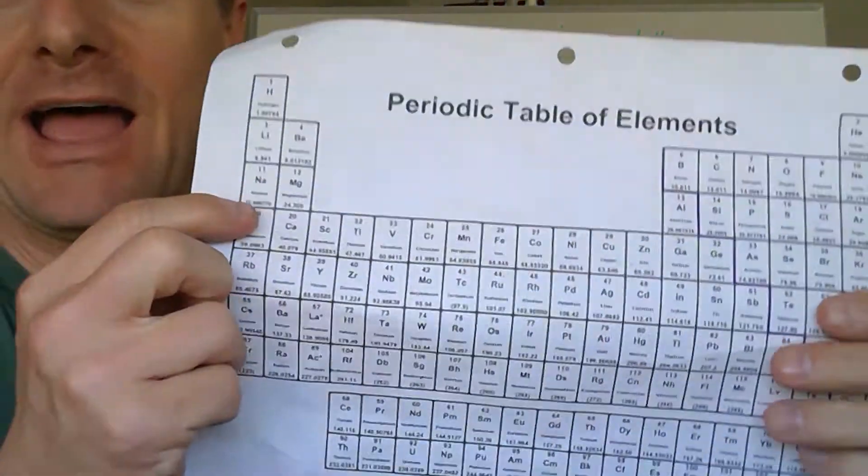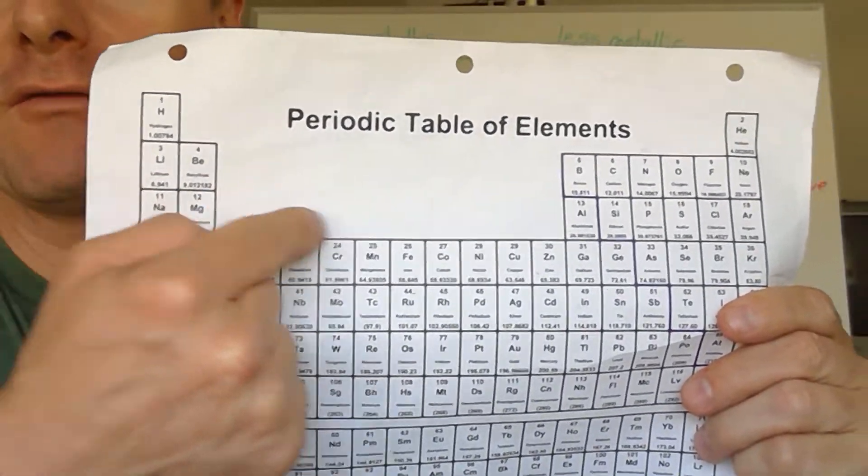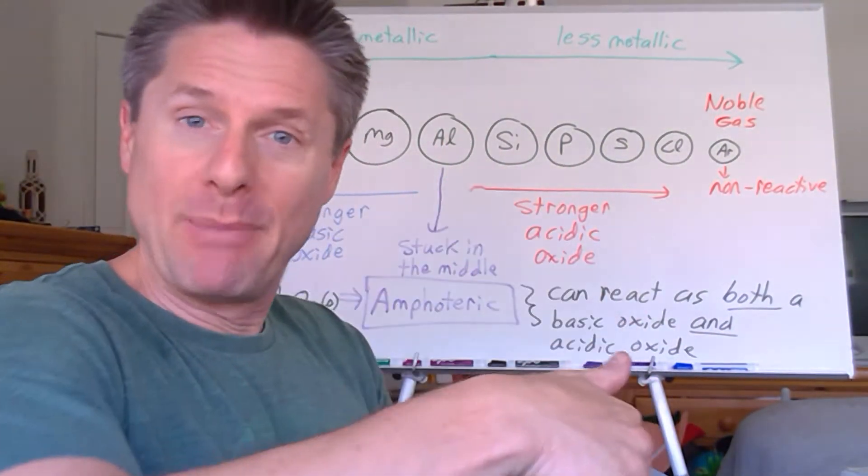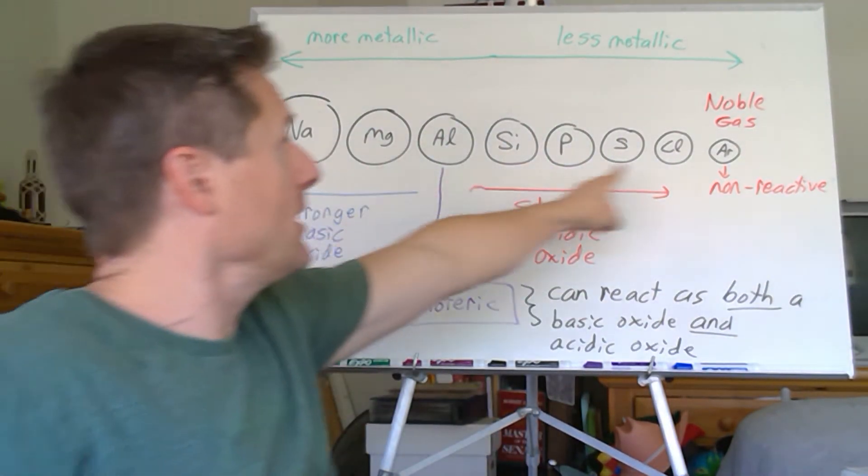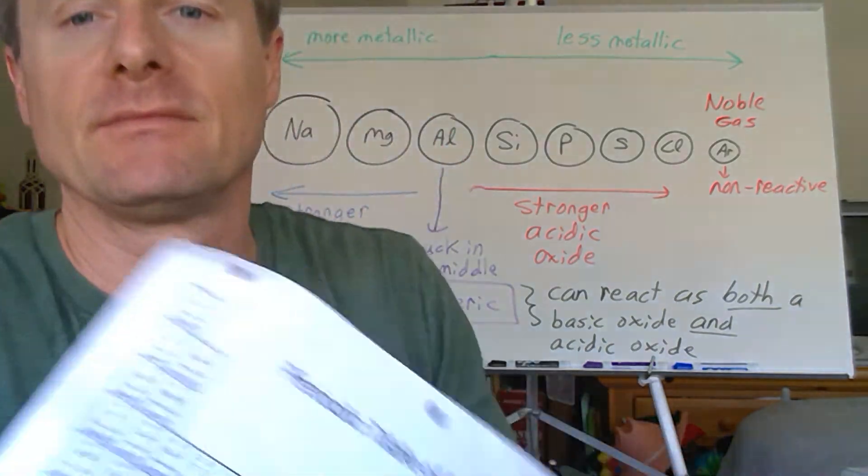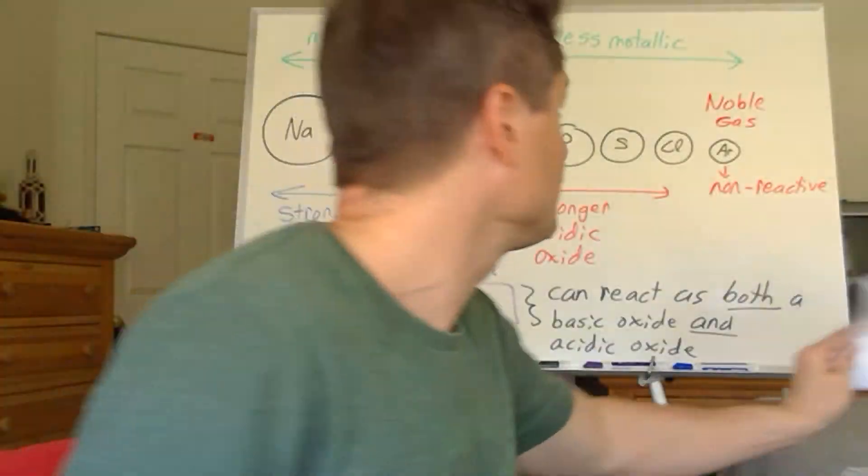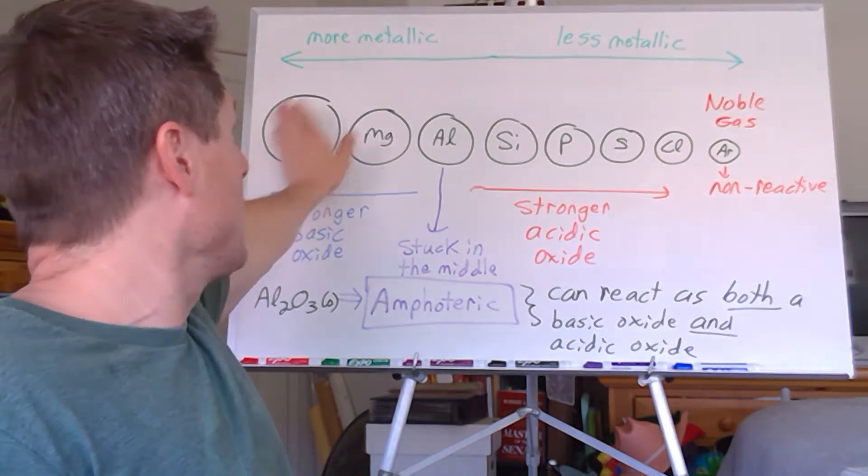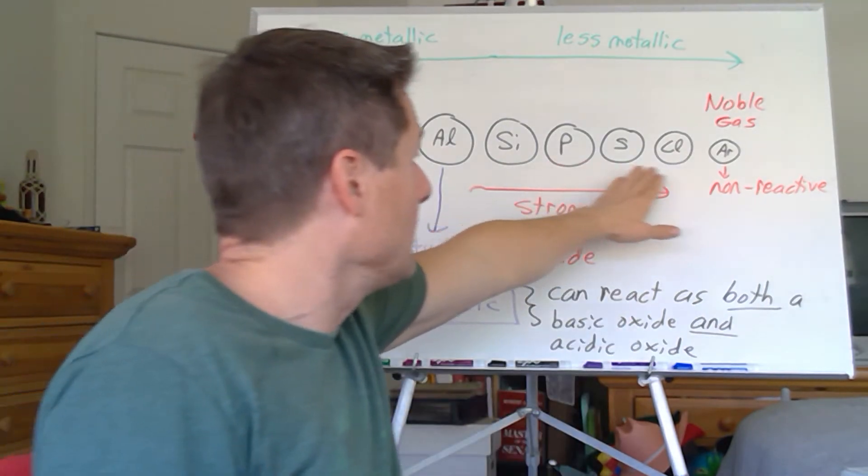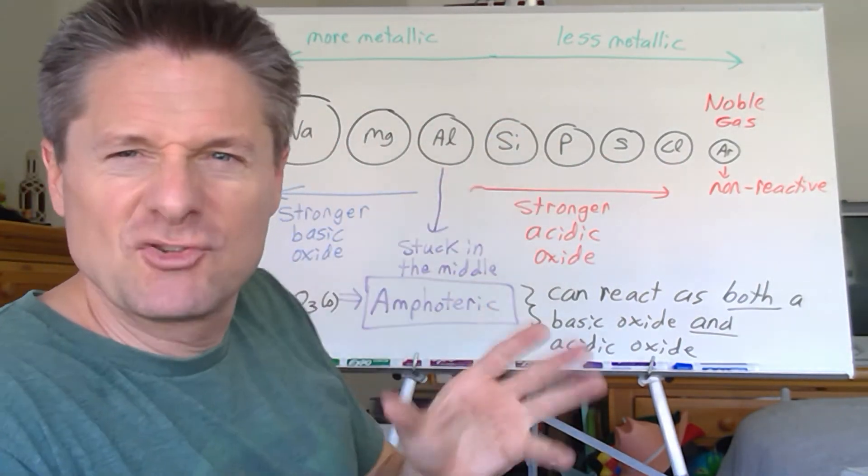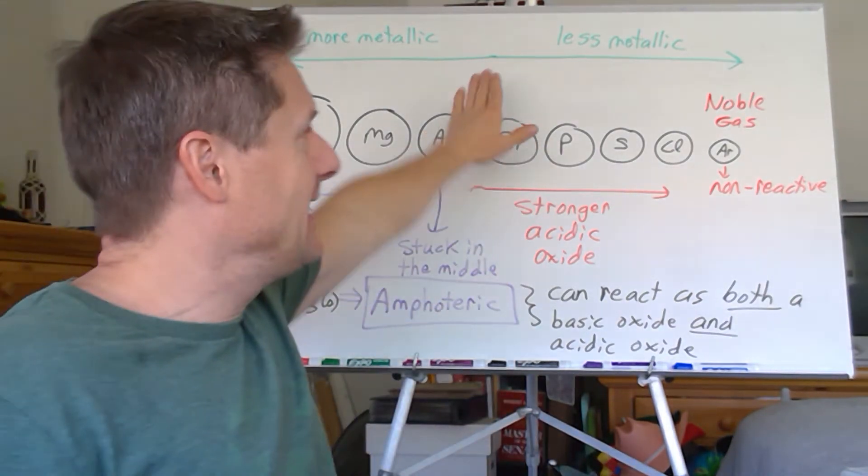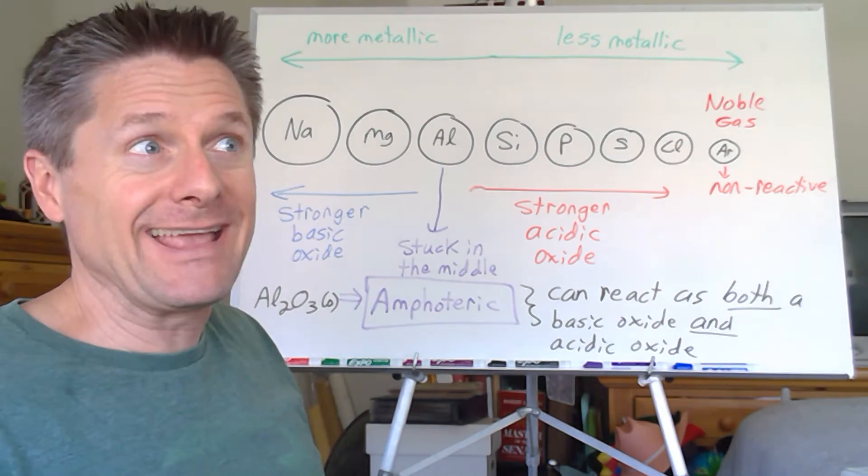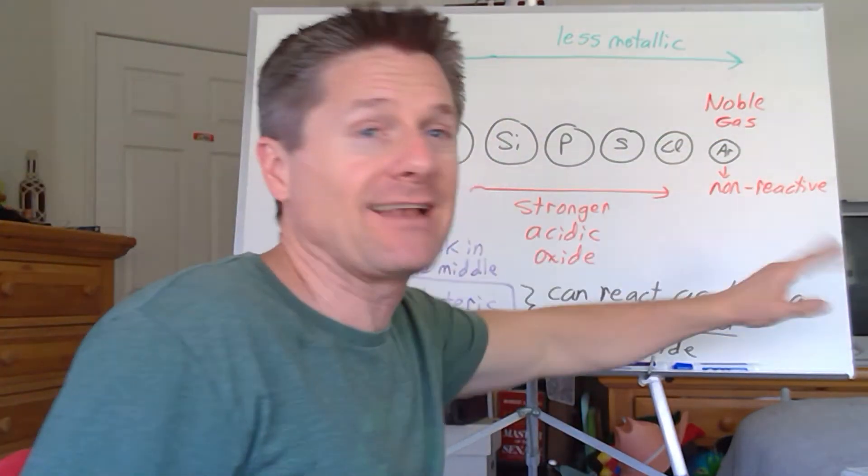All right. So what I did is I took the N equals three row. I'm not looking at the transition metals. So we're going from metals over here to non-metals over here, right? There's got to be an inflection point, or a great book, by the way, tipping point, where it slips from a basic oxide to an acidic oxide. Well, let's take a look at sodium to argon, going all the way across. So from sodium all the way over to argon. Obviously, the atomic size is decreasing, right? Not worried about that here. More metallic over here. We know these are metals, alkaline metals, alkaline earth metals, and they're less metallic over to this side. We know, obviously, chlorine, sulfur, phosphorus are non-metals. Aluminum is typically, it's a metal. It's treated as a metal. And then you get the metalloids. The silicons are right on there. So it's one of those metalloids or semi-metals. Of course, argon, we're just going to ignore the noble gases. They got a full valence shell. They don't want to react with anything anyway. So these are non-reactive. They don't get to play.